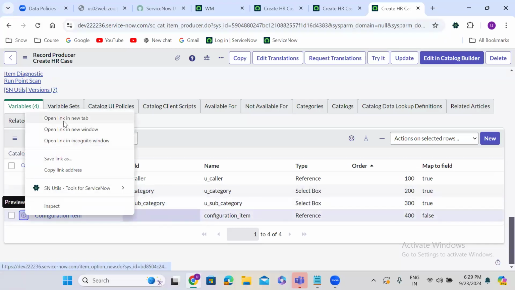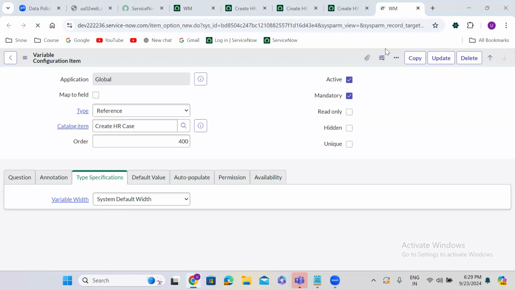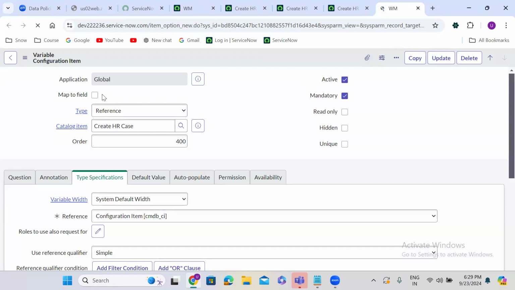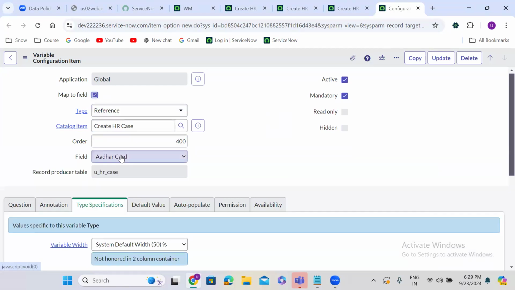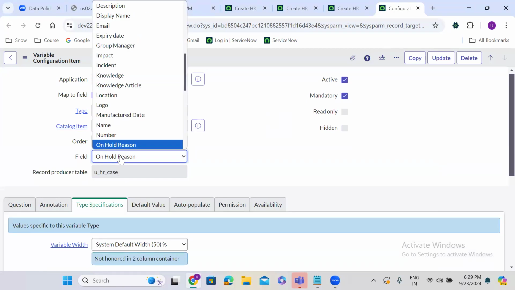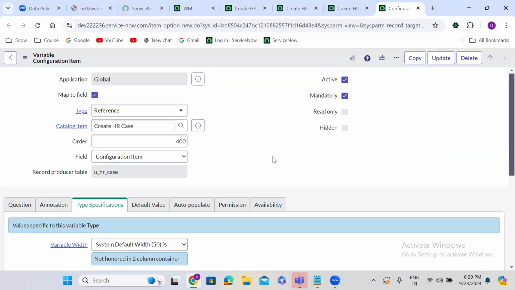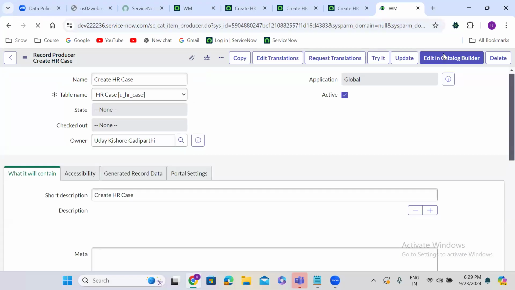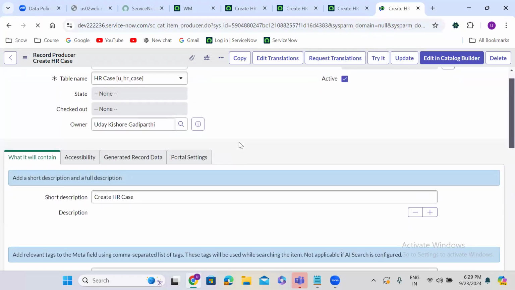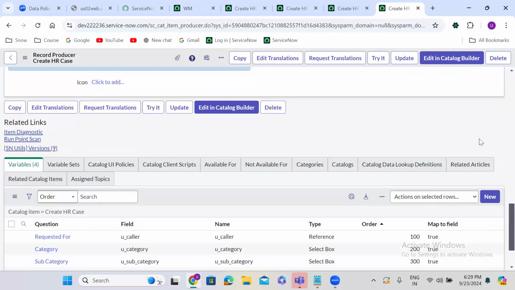Okay, we'll map this one. So map to field, you can map it to the configuration item field. Just update this one. So short description and description you can provide here, guys.